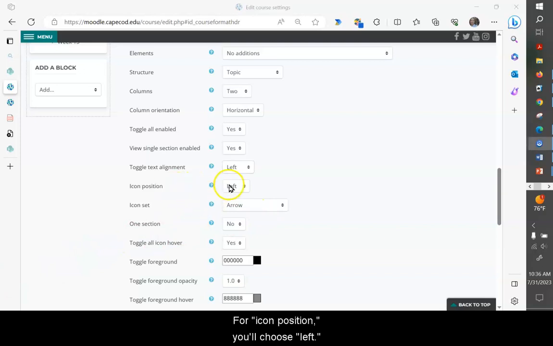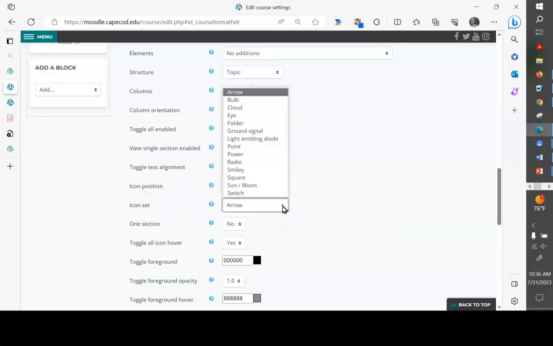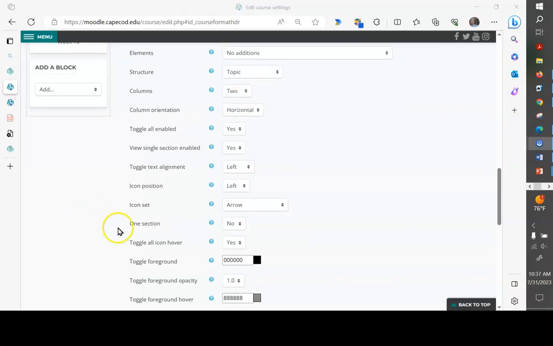For icon position, you'll choose left, and for the icon set, you'll click on the arrows and make sure you have arrow selected.